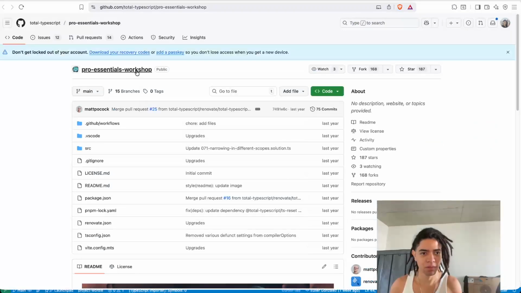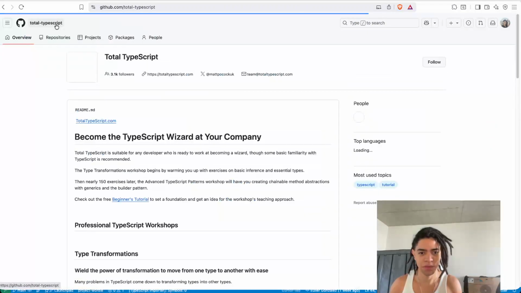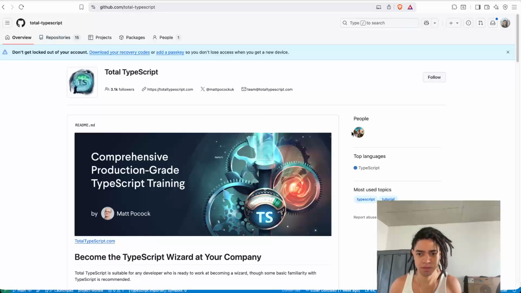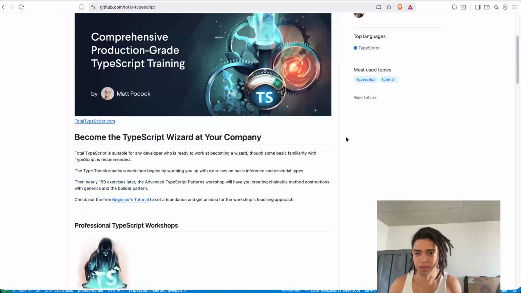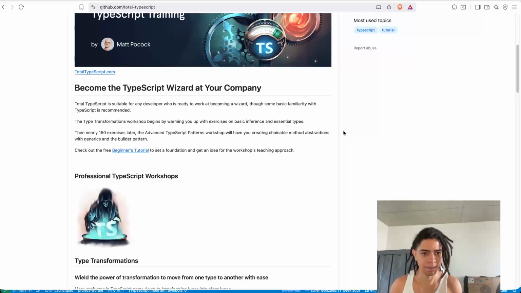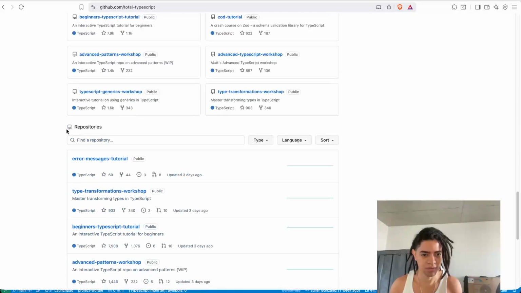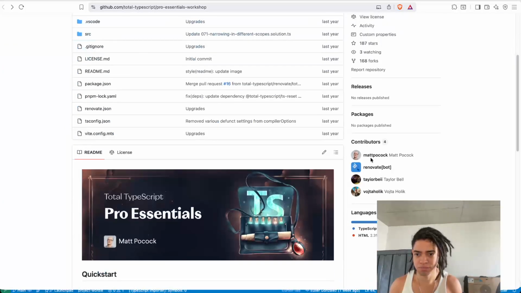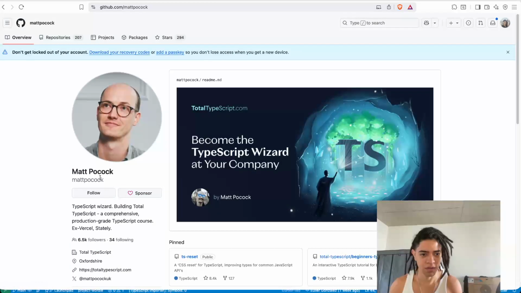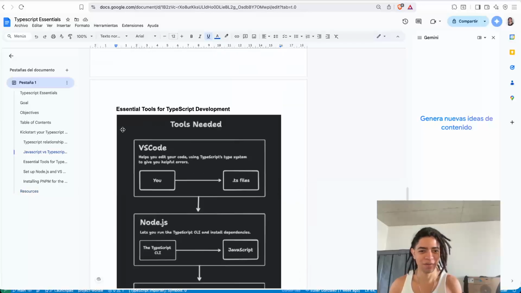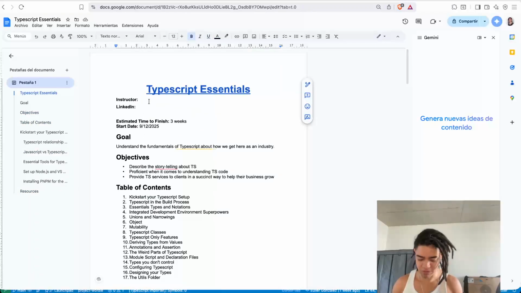Total TypeScript. Where are you, bro? There you got it. Matt Pocock. Anyway, so yeah, the instructor is Matt Pocock. Well, anyway.